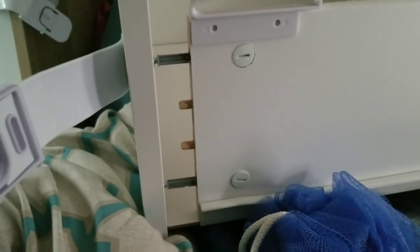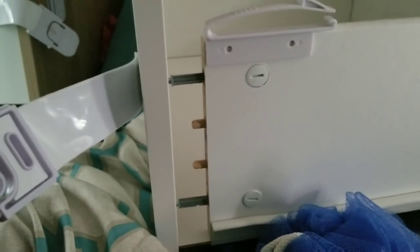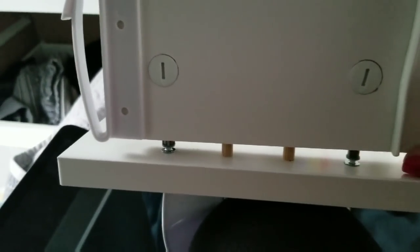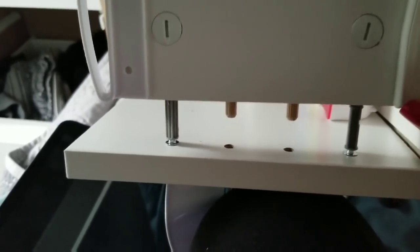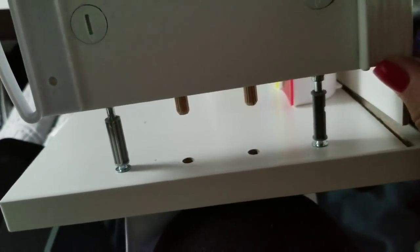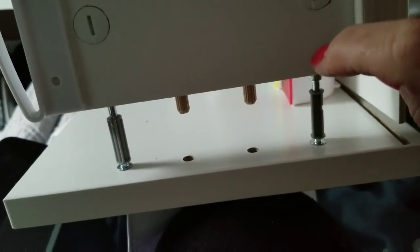Anyway, I'm gonna find the wood glue and fix them up one at a time as they fall apart. I am going to add glue to all four of these. It looks like they came unscrewed a little bit, but there will be glue going in all the holes to help hold these together.